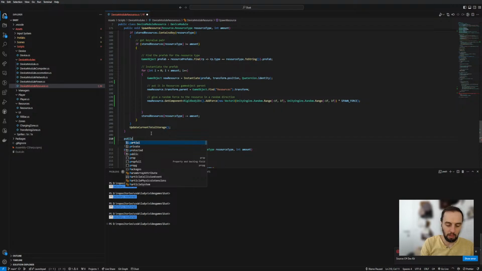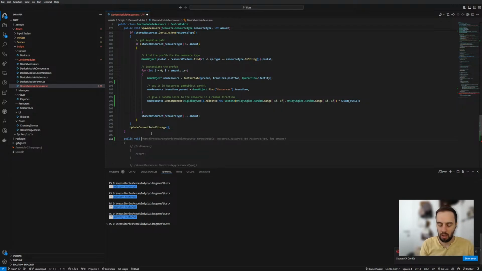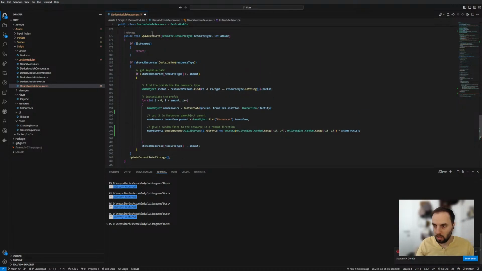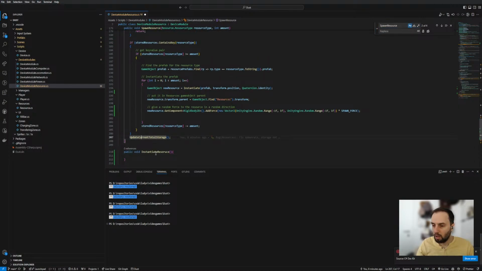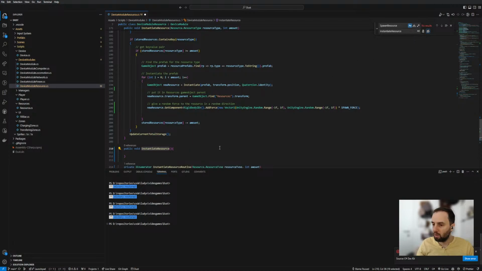So let's do public void. I like making small functions. Instantiate resource. And then we call this from spawn resource.